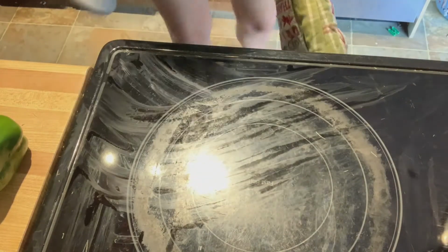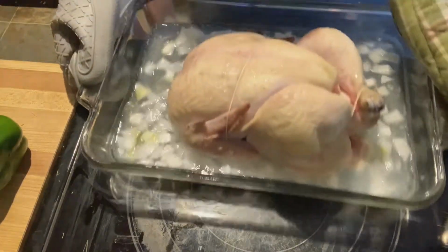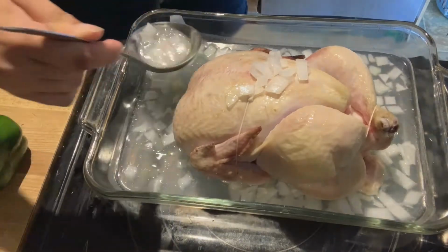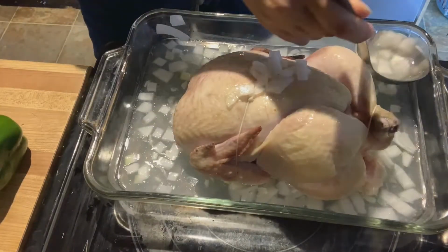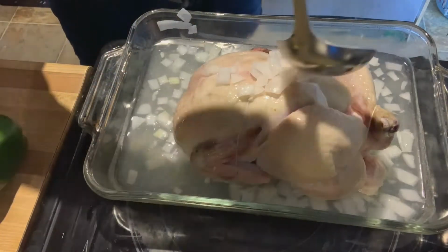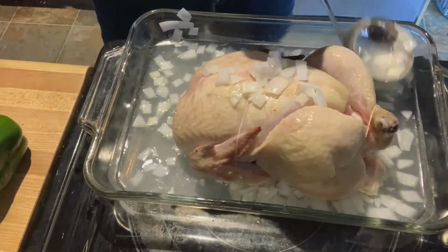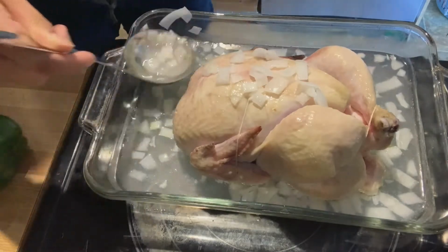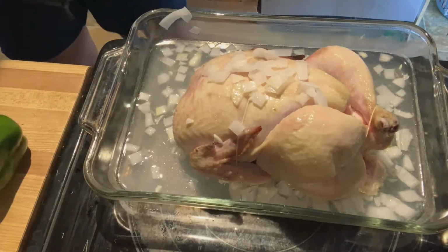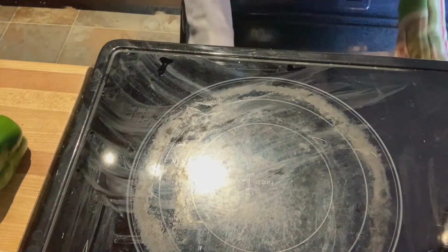I'm going to take the chicken out 1 or 2 times so I can baste it. To baste, all it really means is you're taking some of that liquid at the bottom and putting it on the top. So some people use a baster for this, which is like a tube where you suck up the juice and then spray it on top. You can also use a spoon. They work just as well. So I use my ladle and I'm just going to put some of that moisture on top of my chicken. And you may also get some onion on there. That's just fine. Now it's time to put this bird back in the oven.